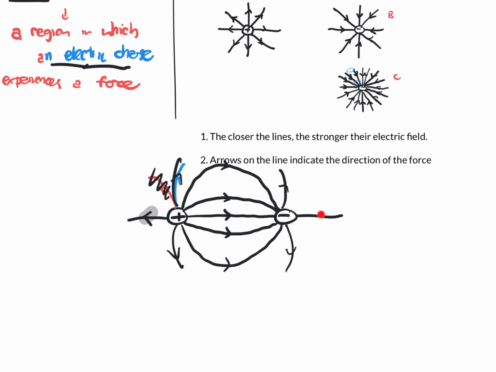No. Put a positive test charge here. Does it get attracted or repelled? You remember that it gets attracted, so it goes this way, right? Oh no, is there something wrong with these two over here? Yes, something is wrong with it. It is not going out, it is actually going in, going in.